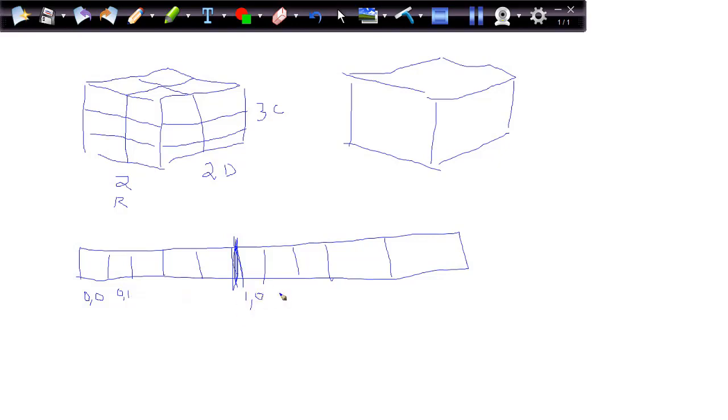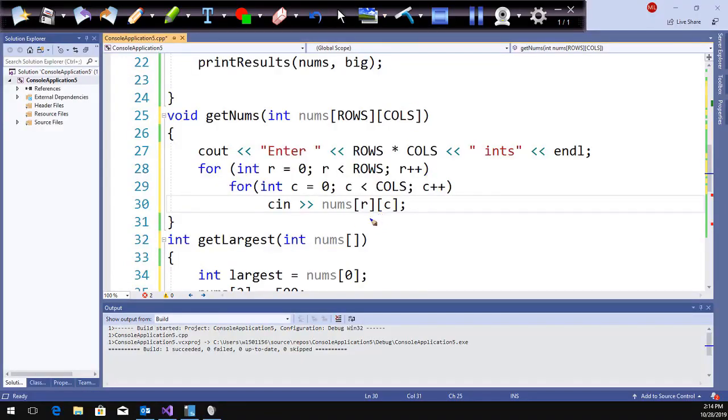But in actual RAM, they're just a line of memory. They don't have 2 dimensions in RAM because RAM's 1D. So this would be row 1, column 2.